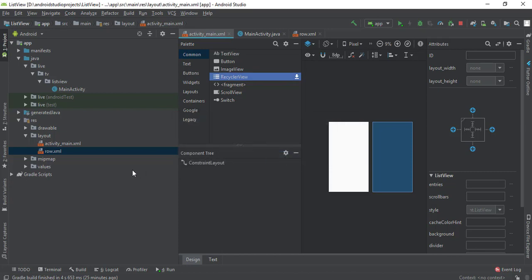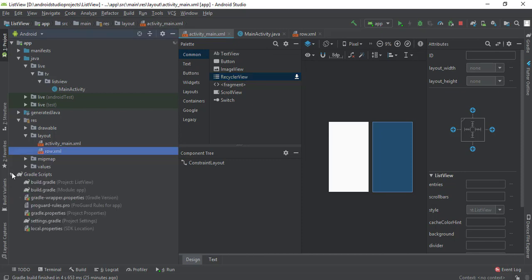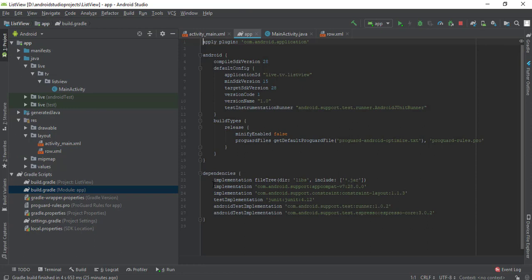For that, we will go to the left side of our panel and expand Gradle Scripts. If you go to the build.gradle module app file, you can see certain dependencies.